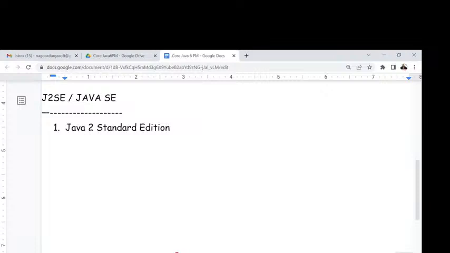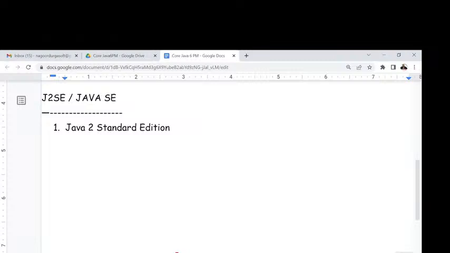This naming convention J2SE, J2EE, J2ME was provided along with the second version of Java. Because of this particular point, the number 2 was included in its version name.